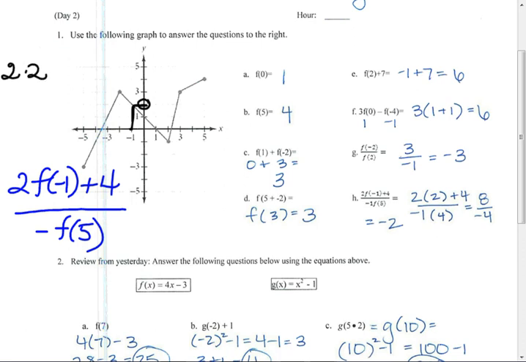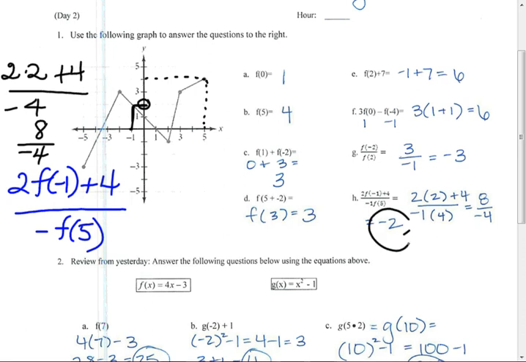Xavier, what are you doing? Schoology? Plus 4. What's f of -5, Xavier? What's f of 5? A negative f of 5. What's f of 5? 4. It's 4, right? So 4 plus 4 gives you 8. Order of operations, divided by -4, so the answer is -2. I'm assuming that was a problem for you, because you're not asking me.